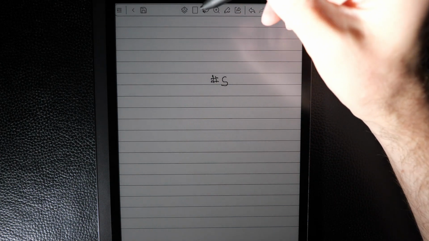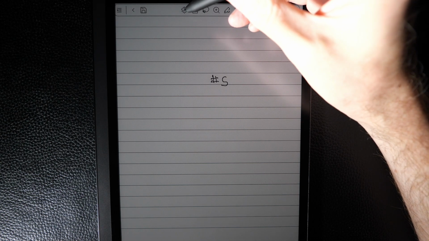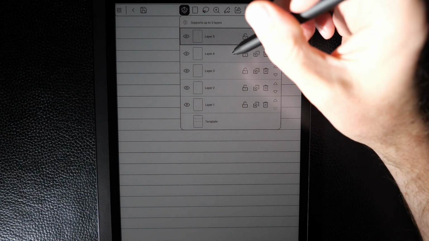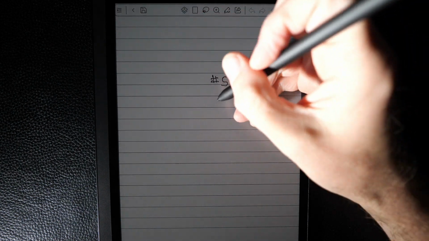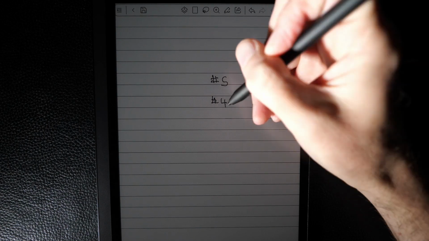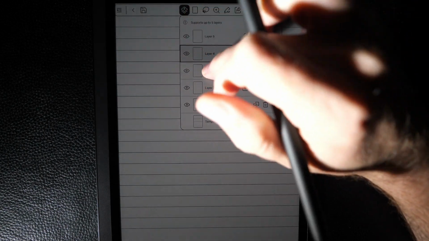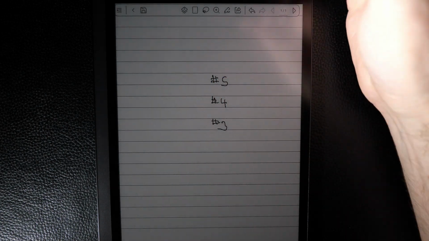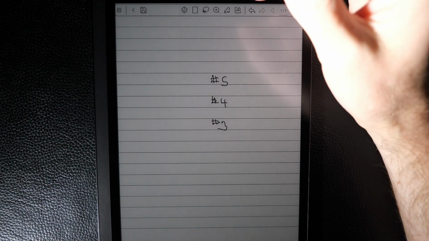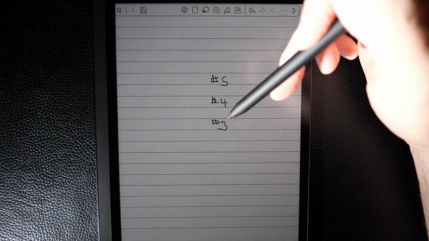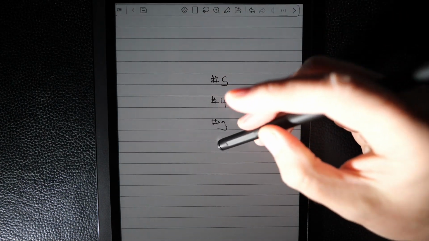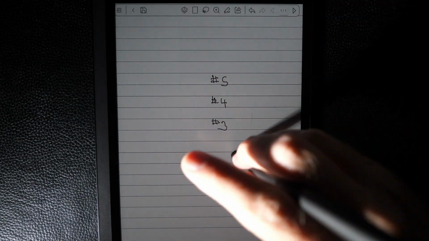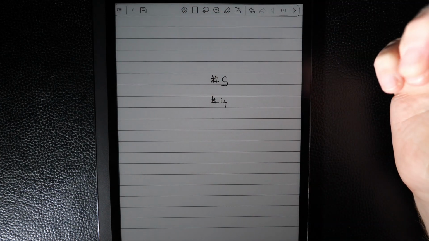In fact, let's go ahead for demonstration purposes. And then we'll go in the 3rd layer. So the advantage of layers is they operate independently of each other. So for example, if I were to delete this layer, and we're on layer number 3, so I'm going to go ahead and do an area eraser, and you'll notice that only the number 3 will disappear.